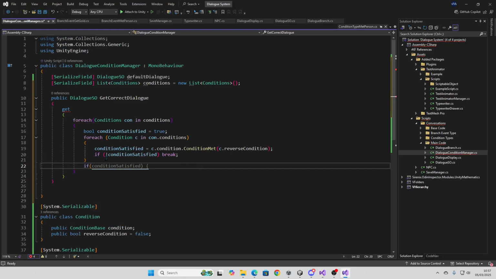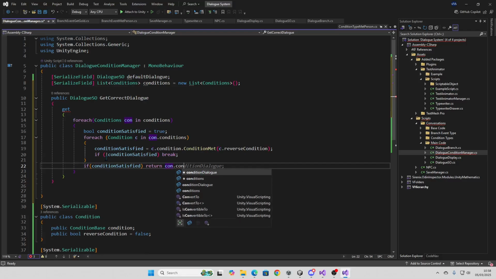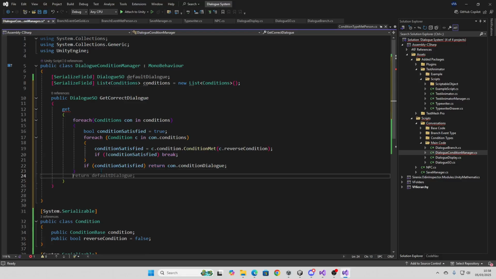When we get to the end of all the conditions, then if condition satisfied, then we've got all the conditions. All the conditions are met. Good. Let's run that dialogue. So I'm going to return the dialogue. But we get to the end.